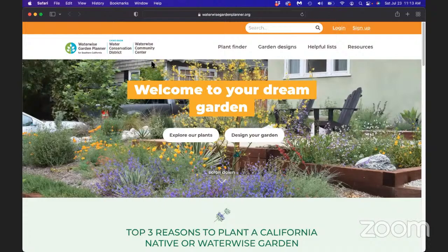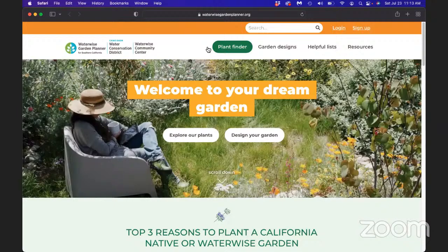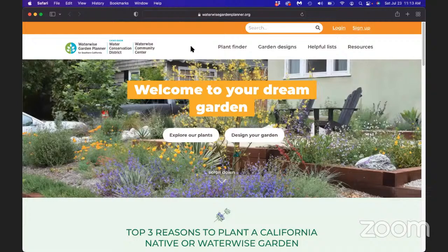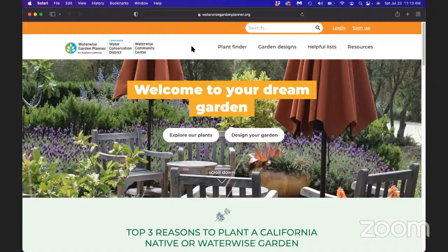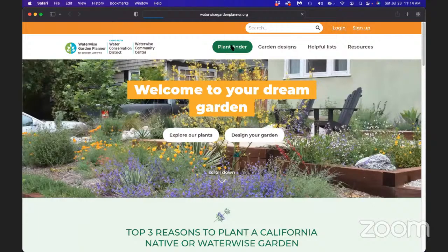This was created for people who aren't necessarily hobbyist gardeners, although for those who are, there's lots of good information. But we tried to make it as unintimidating as possible to get going, choose the right plants for your space, and be successful. And we are continually working on new projects and finding new ways of explaining it in a less intimidating way, because it can seem like there's a lot to learn. And so the core of this are a couple of different things. First one is the plant finder.